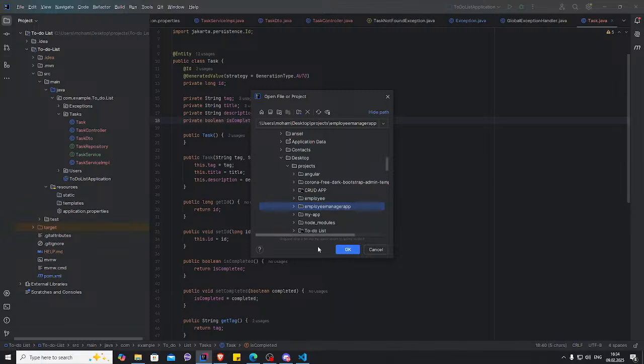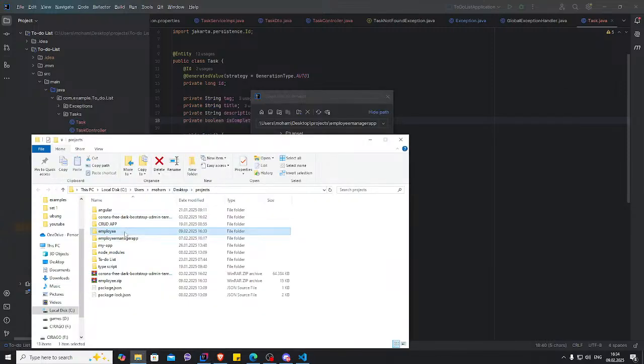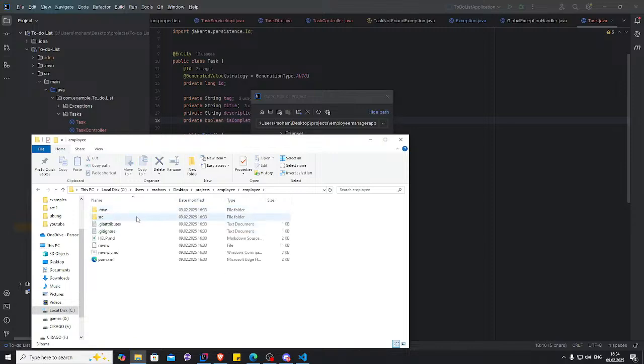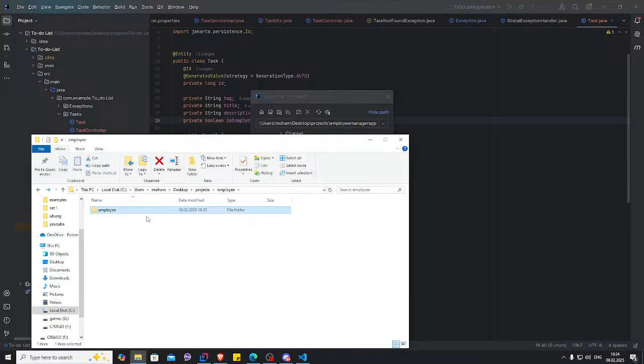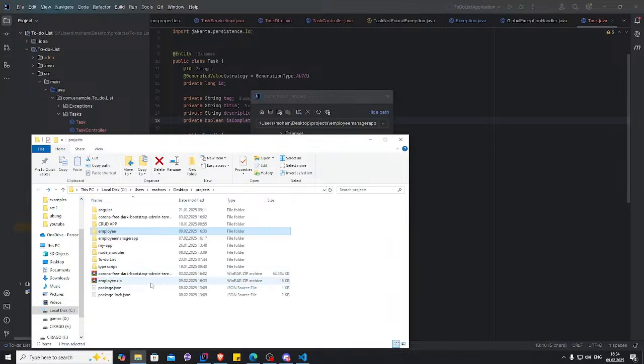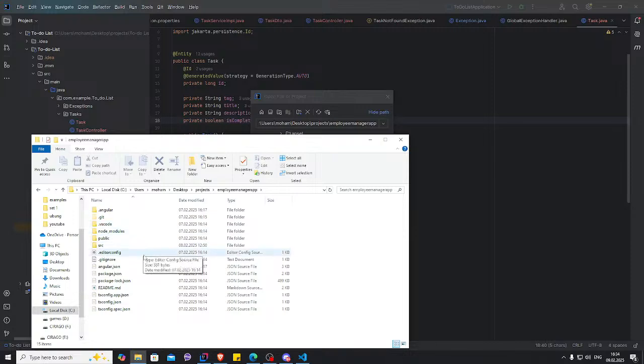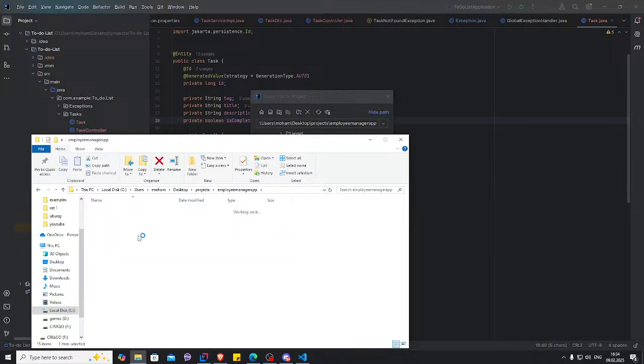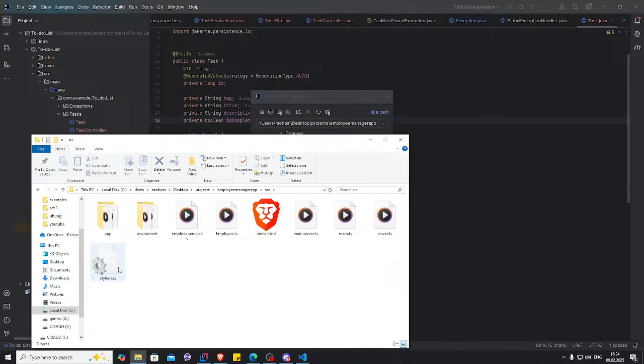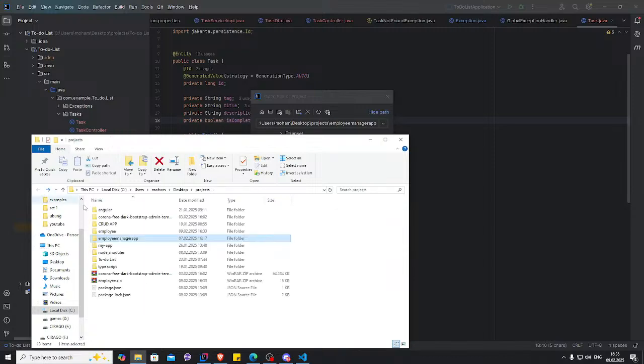The e-manager app. What was the employee one? I think the employee one was for... Hmm. Okay, no, we're actually doing the employee one because the zip file here says employee.